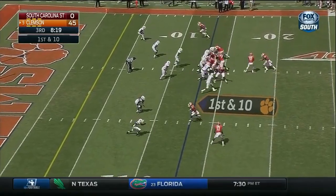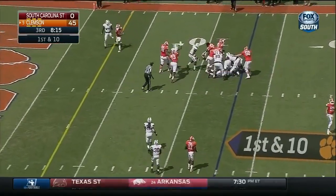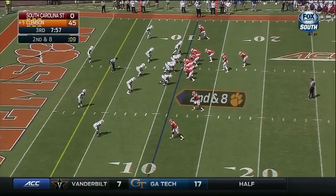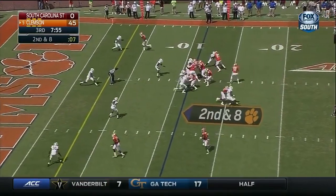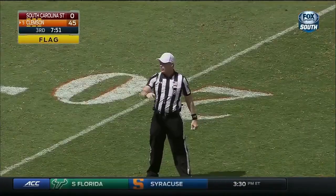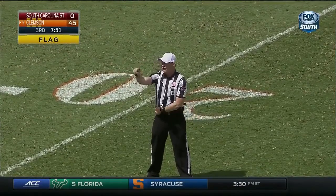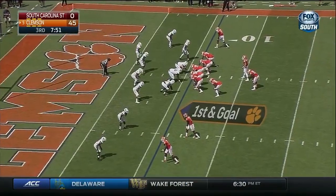One more opportunity in the red zone. Little stutter step, and C.J. Fuller. When you lose one, you go out and you replace. You have it next man up type of mentality, and that's got to be a flag. Look like passive. Number 11. Defense, half the distance, automatic first down. That's on top. With Schuessler and company knocking at the door.